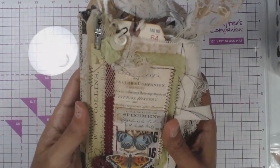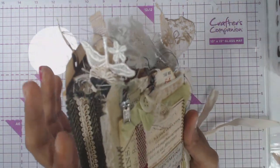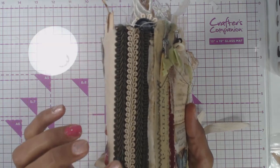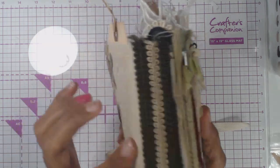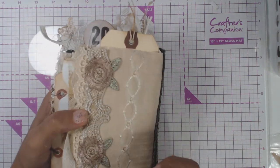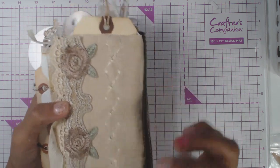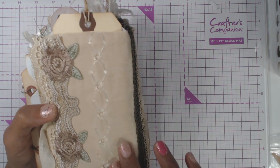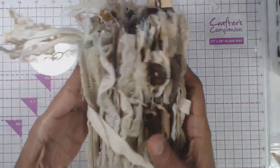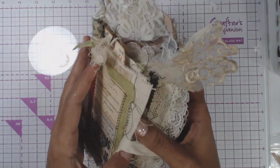Okay ladies, so here is the end of the journal as I had promised. I used two of the olive gimp and the tan for the spine. I used this new trim — just a sample that was sent to me — and this little eyelet, I think it was part of a curtain at one time, but it's something I have had from my stash. And of course you guys saw me put this together, assemble this part here at the front of the album.